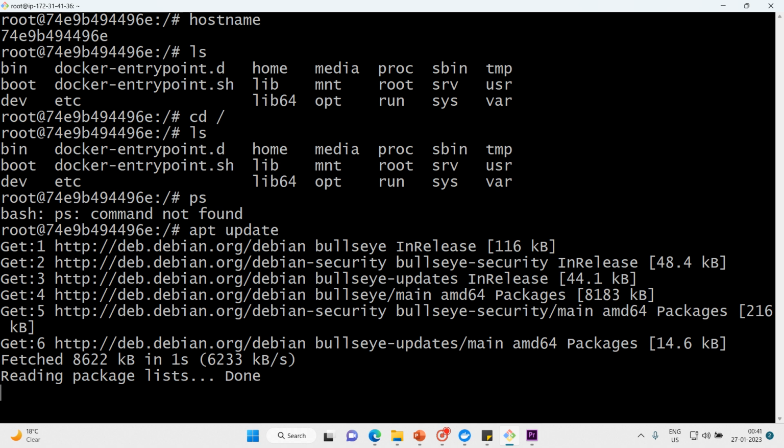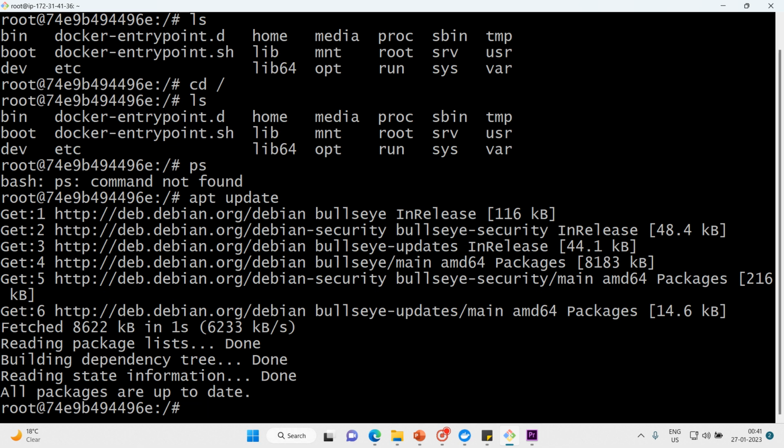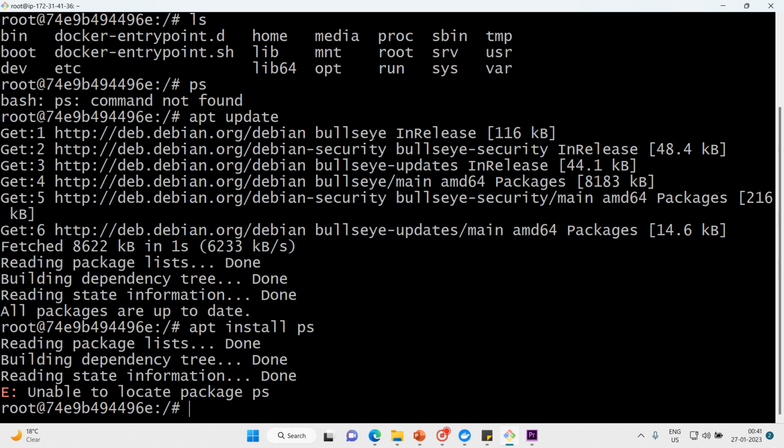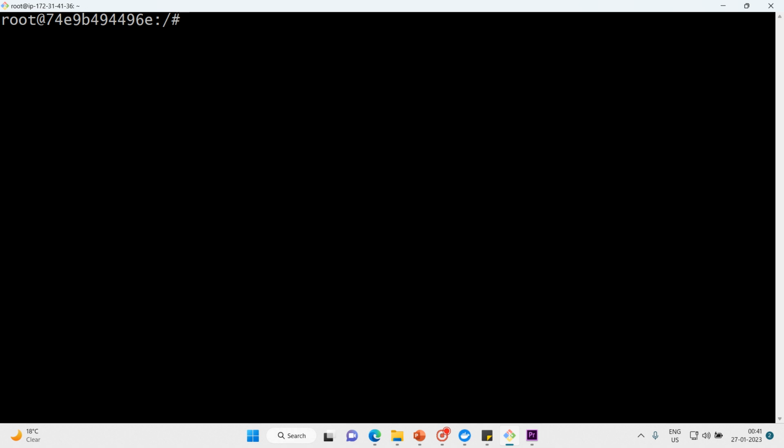I'm doing these operations inside the container terminal. Now I'll run apt install ps. I'm installing ps. Unable to locate package ps. That's okay, whatever it may be.